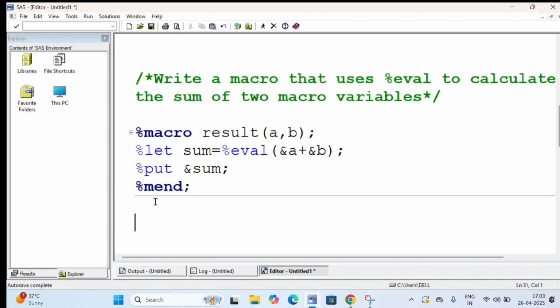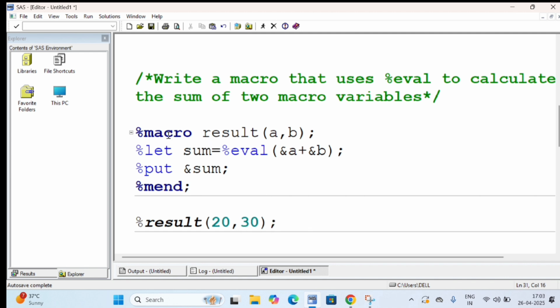Semicolon, %result. Here you can see this is my macro name, you have to give this here. Then in the parenthesis we have to give the values. So I am giving the value of a as 20 and the value of b as 30, semicolon.